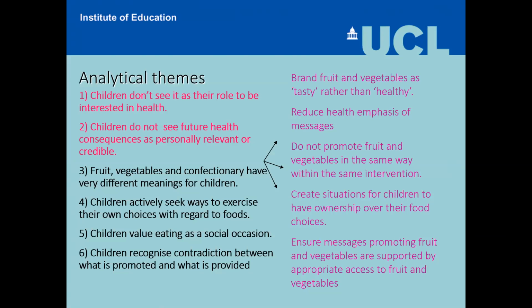And then in turn, we were able to develop some recommendations. You can see here on the right-hand side of the screen, we inferred that rather than emphasising the health properties of fruit and vegetables, it would perhaps be better to emphasise that they're tasty. And in interventions to promote healthy eating among children, it actually might be preferable to reduce the emphasis on health messages.